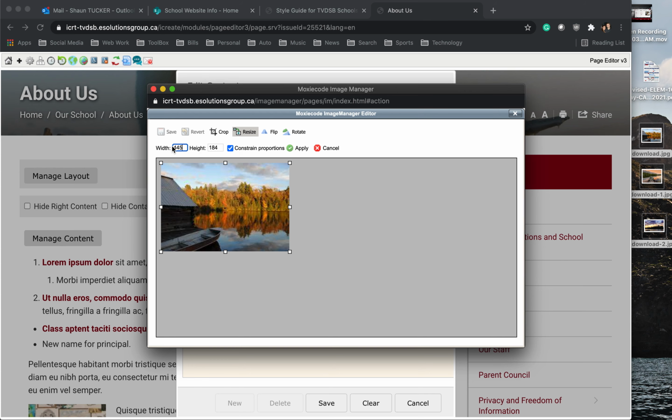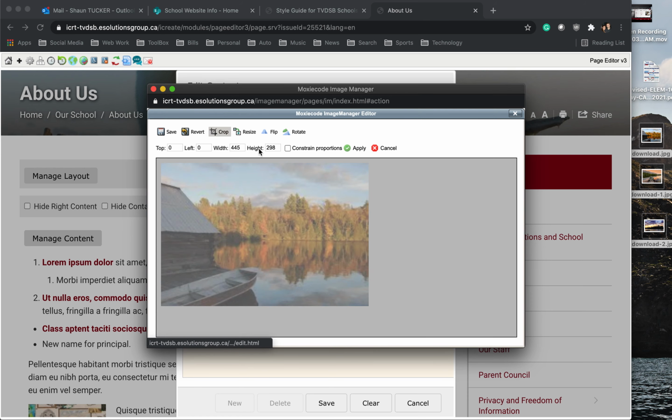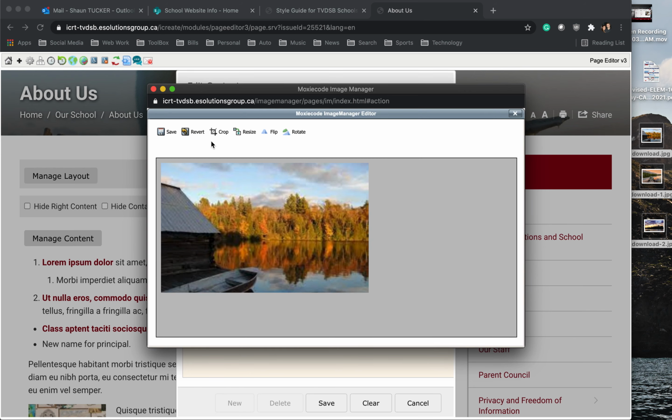So 445 width, I will change first. Apply. And now I'll crop it down to 270 height. It's always easier when you're resizing images to resize that larger value first and then crop it down, whether it's the width or the height. So we should have 445 by 270 now. Perfect. I'll save that.